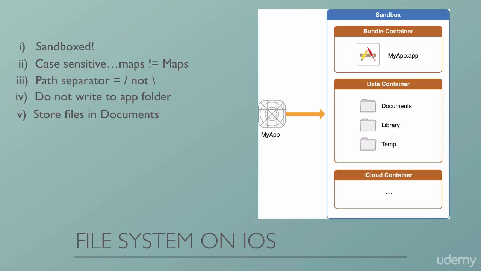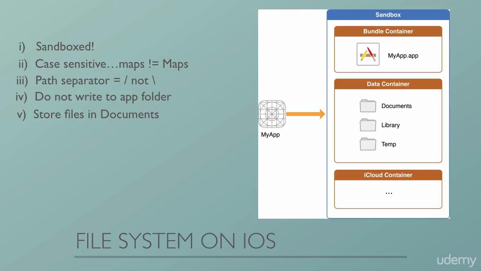Finally, in concert with that, store your files in the Documents folder of your data container. So over in the image, you can see Documents, Library, and Temp. Pop it into Documents, and if you so wish, you can turn on iCloud backup for the Documents folder, which means that Apple will automatically back up whatever's in there, and when your user changes device, they can have their info available there too. If you put your data into Library, I wouldn't advise it because that's a special use case and you'll hardly ever need to use that.